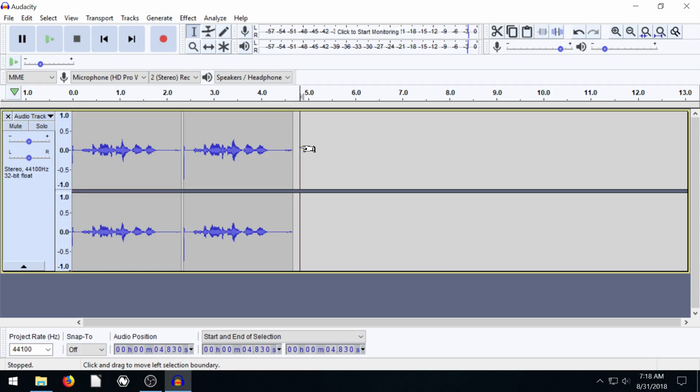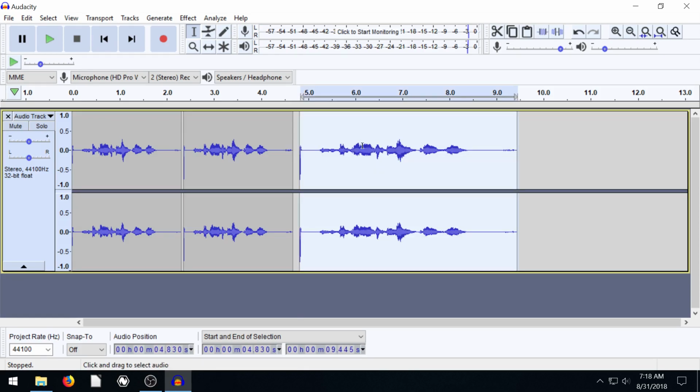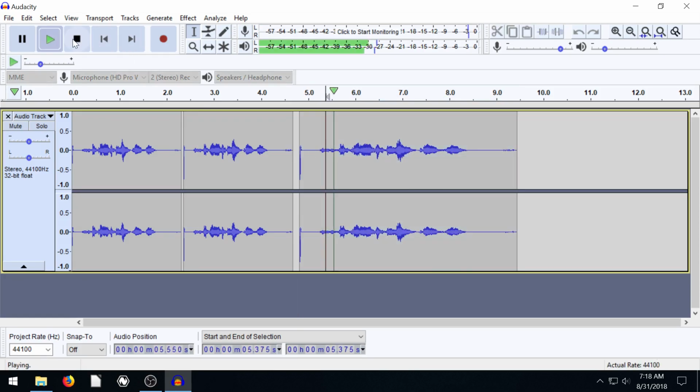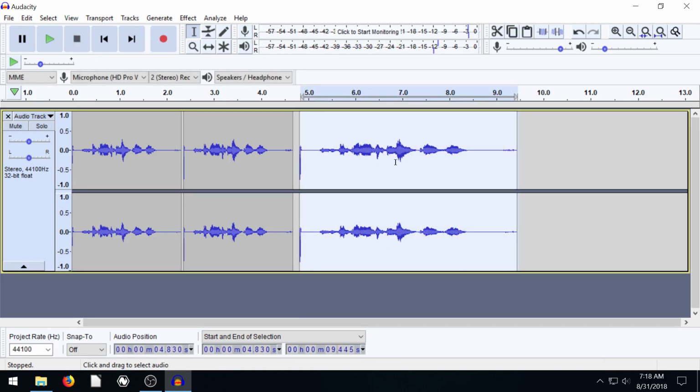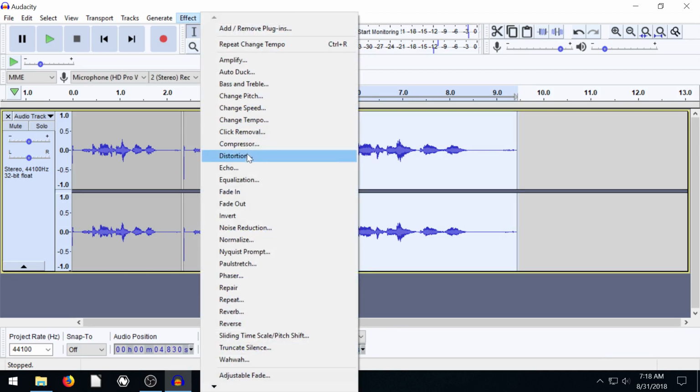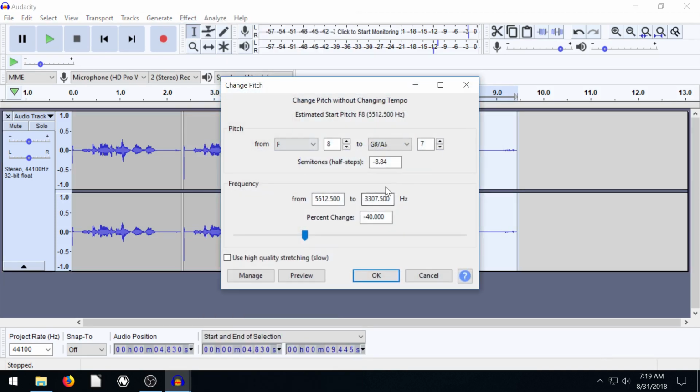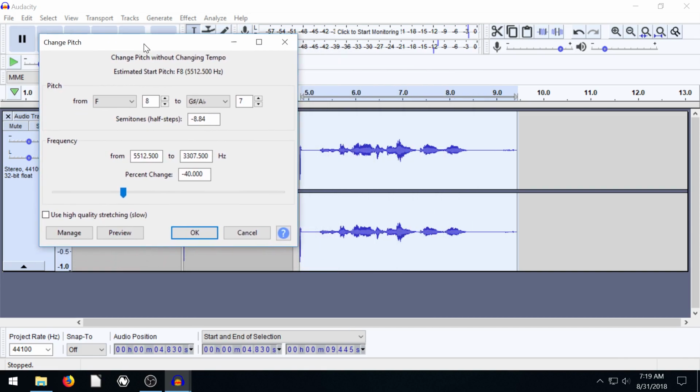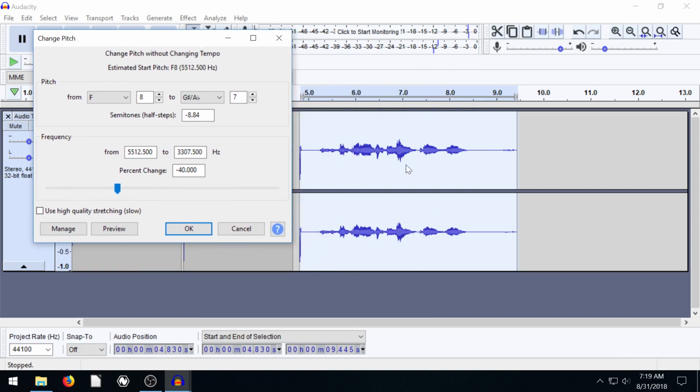I'm gonna come to the end here and do Control V and paste this file again. This is the original again. This is test audio testing 1, 2, 3. So if I double click this and select it all, we can go to effects. And this third thing we can change is the pitch. So if we change the pitch of this, we can actually make me talk in a different key.